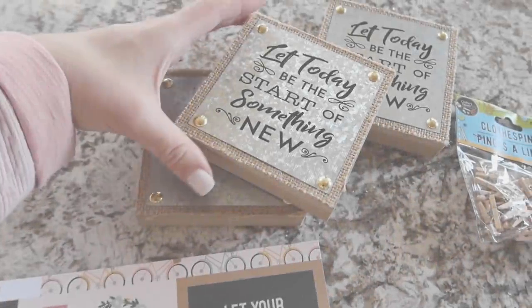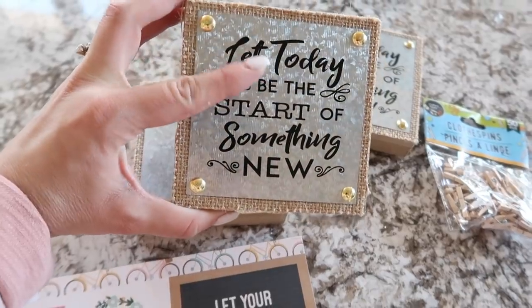So now that everything is all nice and clean in the main living area and the kitchen and everything, I'm going to quickly show you some of the DIYs that I had in mind, and then we will get to decorating this space. So first thing, you are going to need some of these little signs.